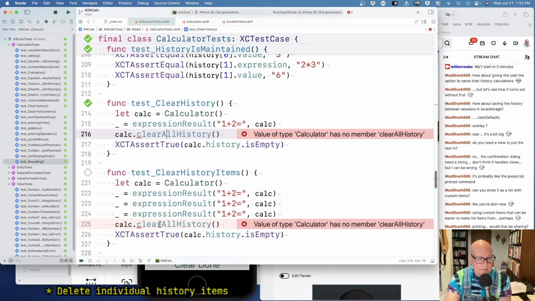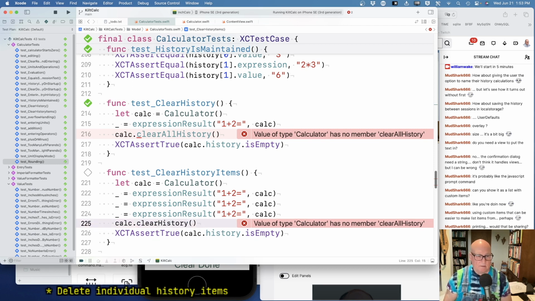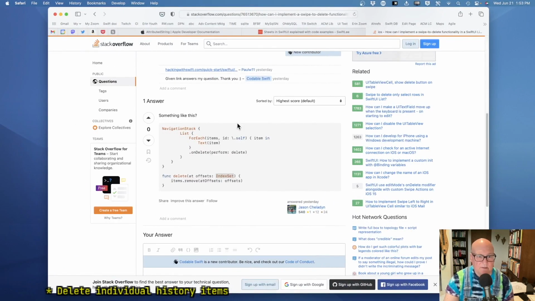Okay, and then this is just clear history. Well, I guess delete history. And then I got to create an index set, which I don't know how to do. It's going to be some sort of offset.